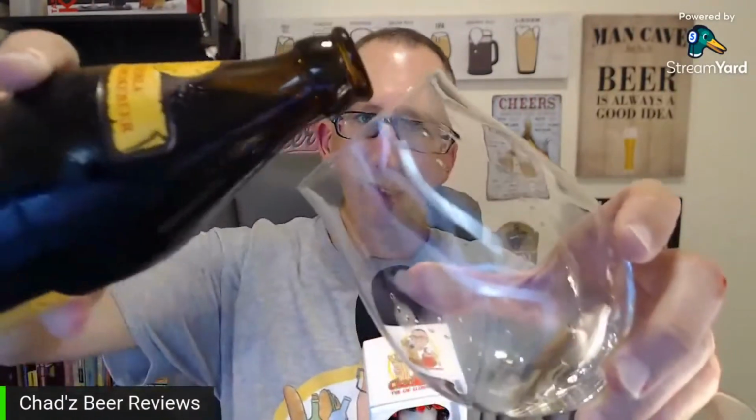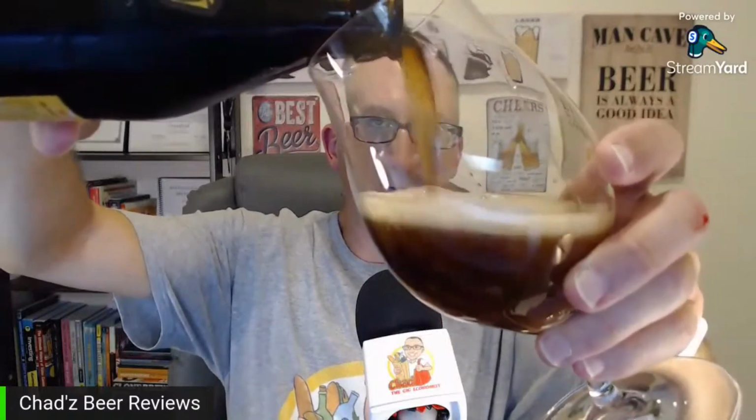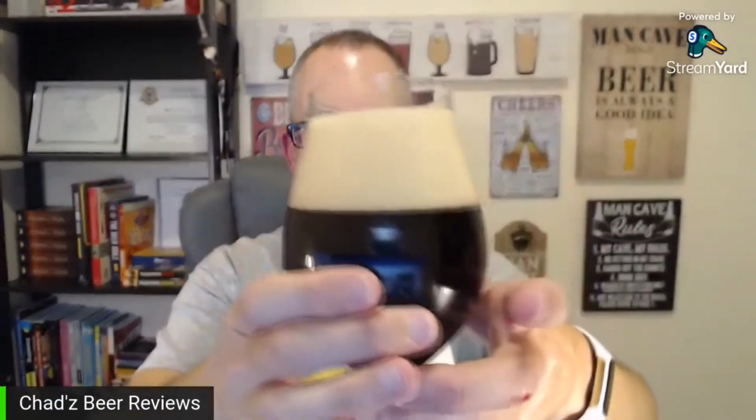I'm going to pour this right in front of the camera so you guys can get an idea of the color. So you can see it's kind of like an amber, dark amber to light brown, like a golden brown color coming out of the bottle and in the glass. I mean, right there, it looks black, maybe very dark brown. And a lovely, lovely foamy head, which is interesting because if this is a Marzen, there should not be wheat in it. And wheat would generally produce a big, foamy, frothy head like that. But I mean, super compact type bubbles. So we'll come back to that.